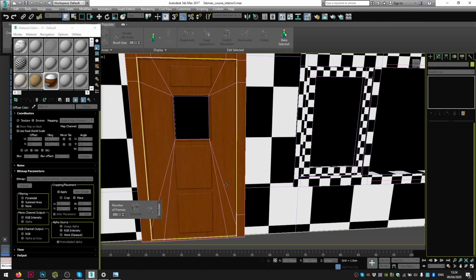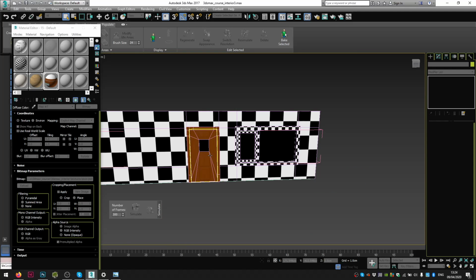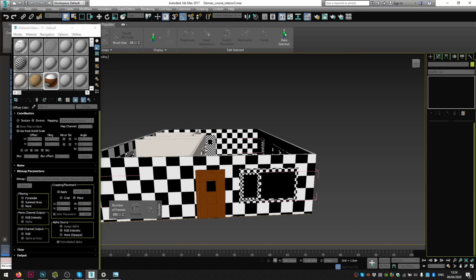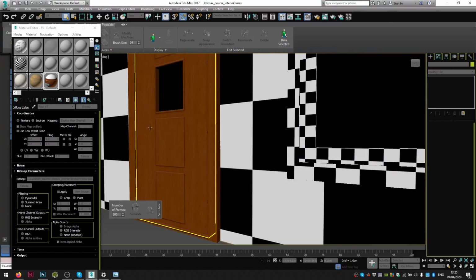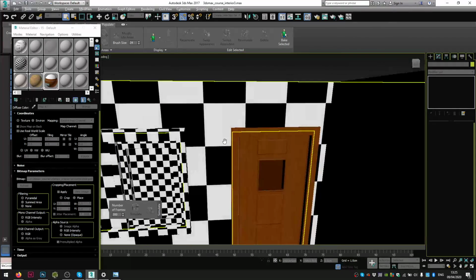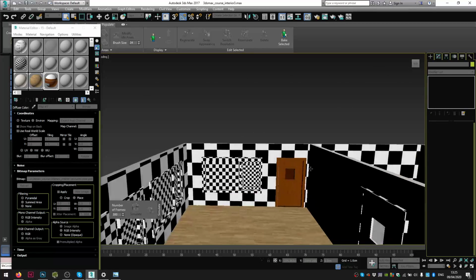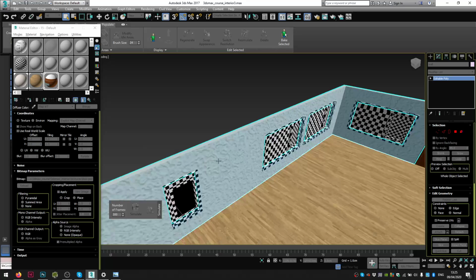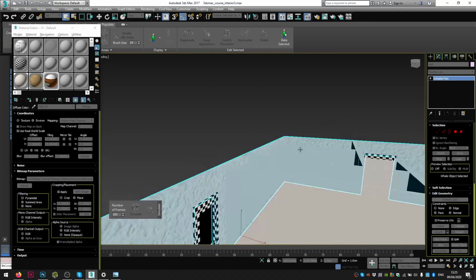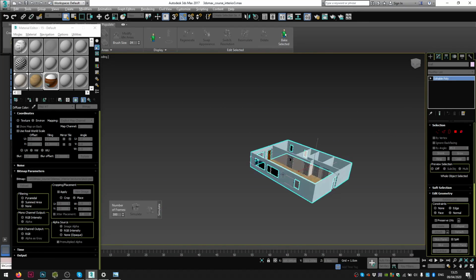Right now the door looks like this. So you can see that my door right now is a wooden texture. Also, I still didn't apply the unwrap here.